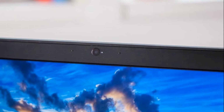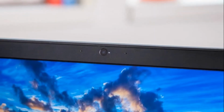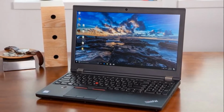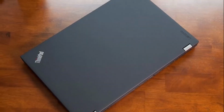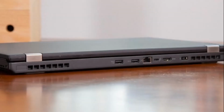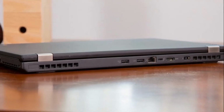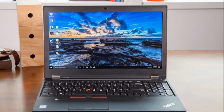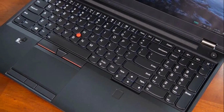With its Intel Xeon E3-1535M v6 CPU, NVIDIA Quadro M2200 graphics, 512GB PCIe SSD and 16GB of RAM, our review configuration of the ThinkPad P51 handled everything we threw at it and then some. Even with over a dozen tabs open and a 4K video playing, I didn't notice a hint of lag. With its NVIDIA Quadro M2200 GPU, the ThinkPad P51 is built for 4K video editing, 3D modeling and computer animation.